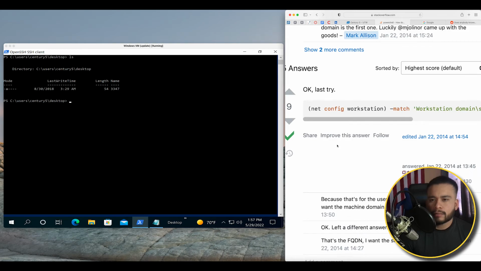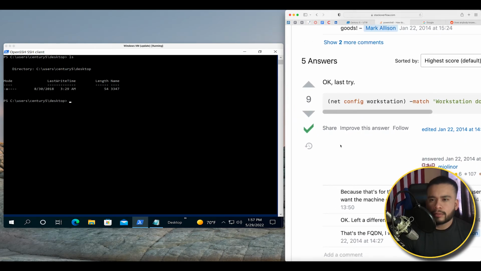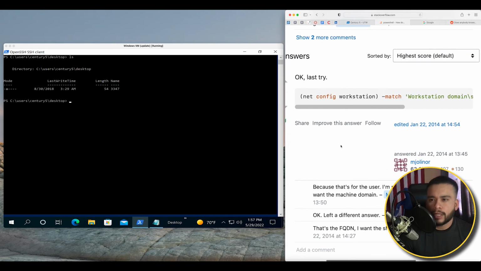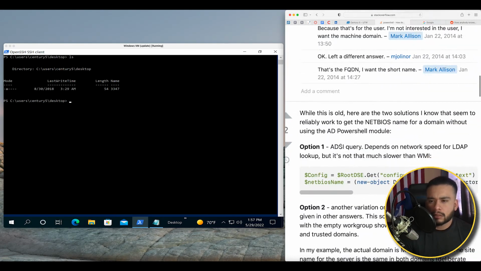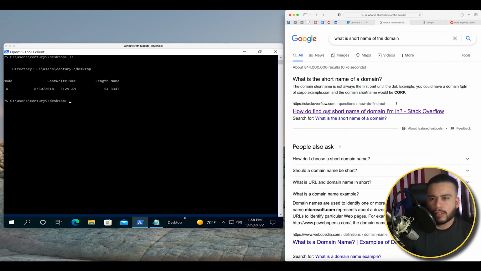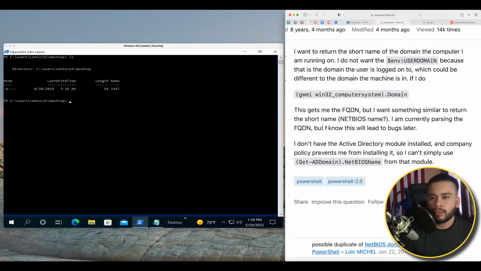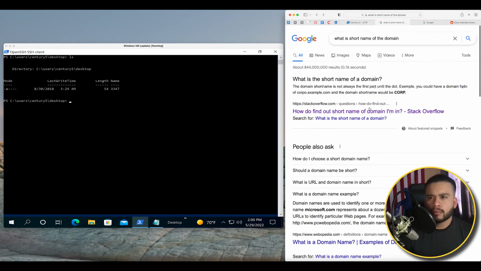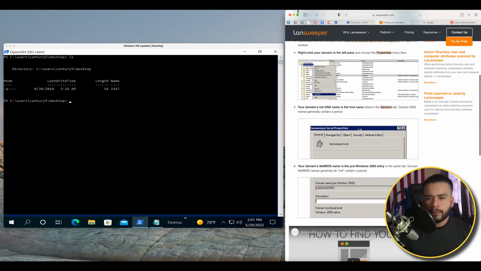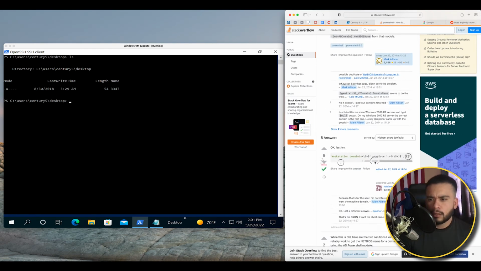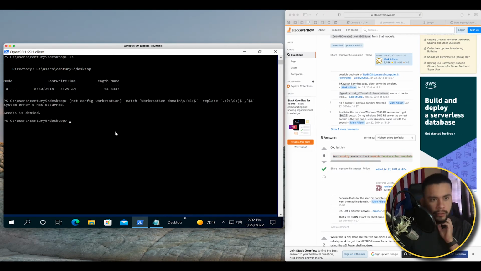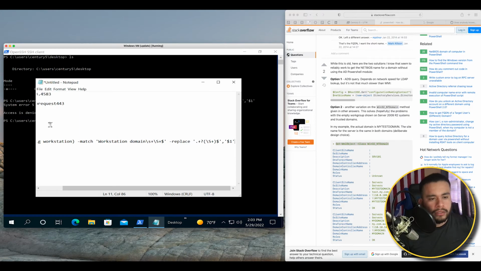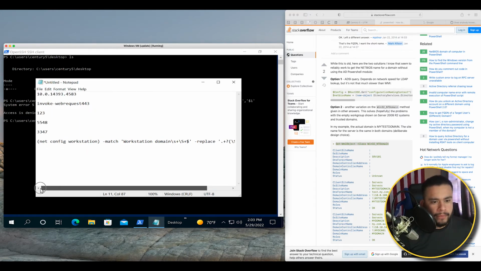Okay. Okay, last try. net config workstation, match workstation domain. Come on.